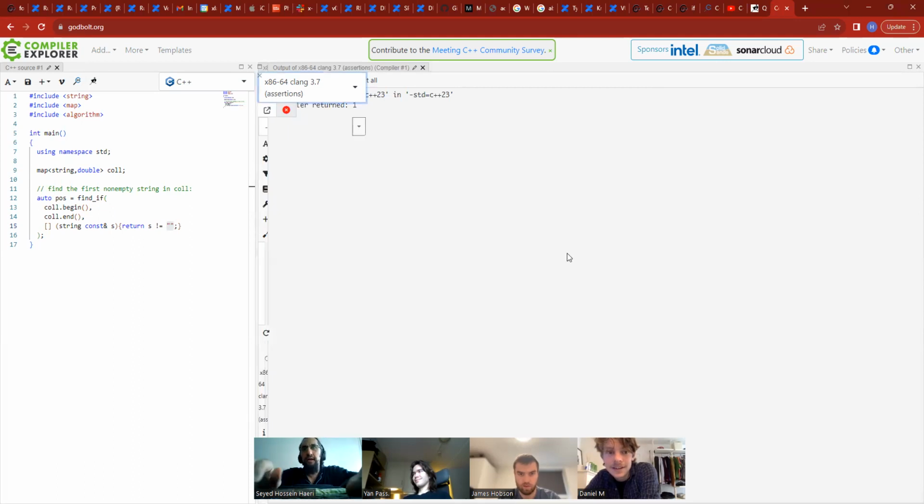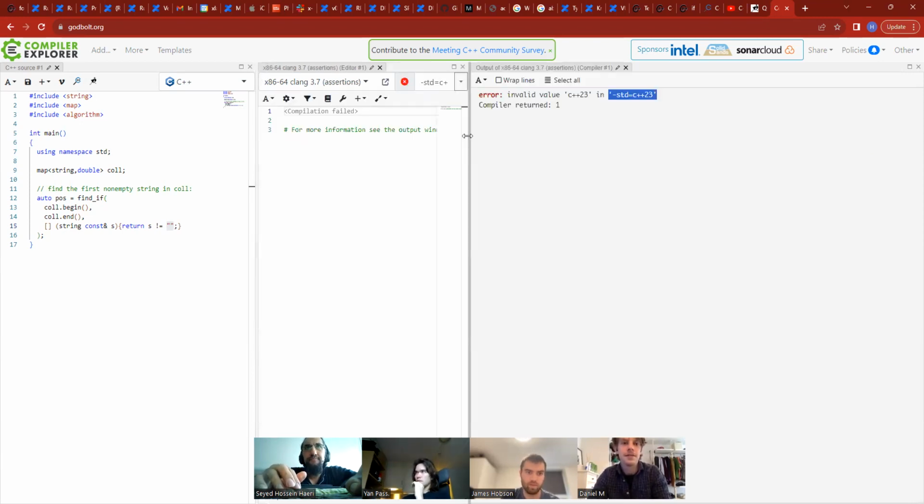But anyway, we have this, which is GCC specific. If you're using Clang, then you have to provide a different label. I think it's slash CPP C++. Well, anyway, doesn't really matter.